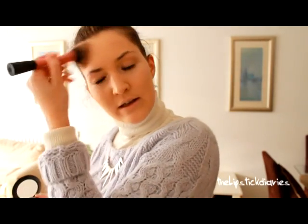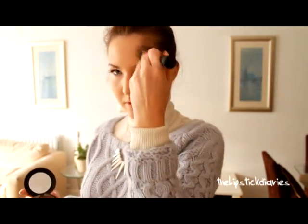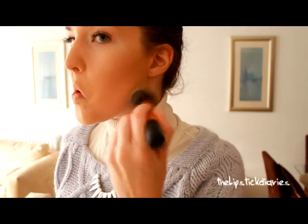I'm going to use as a third product the MAC bronzing powder in Refined Golden. I have had this for quite a time and use it a lot, and I'm applying this with the Samantha Chapman blush brush. As with the Chanel makeup, it dries very suddenly, so there's really no powder needed before you apply powder products. I'm just applying this around my hairline and on the hollows of my cheeks, and then blending it in a bit with the foundation brush I just used.